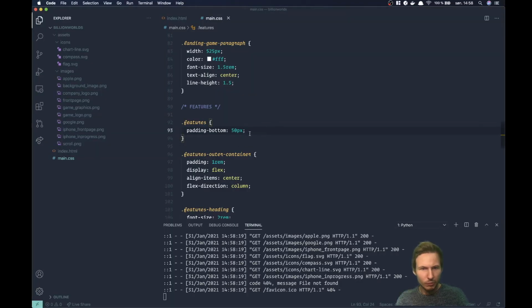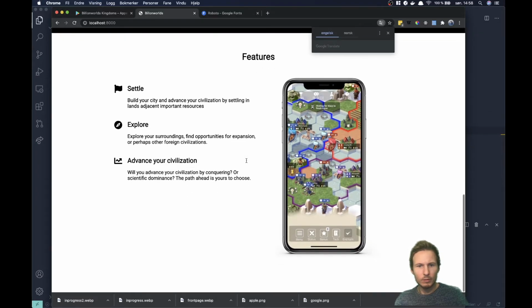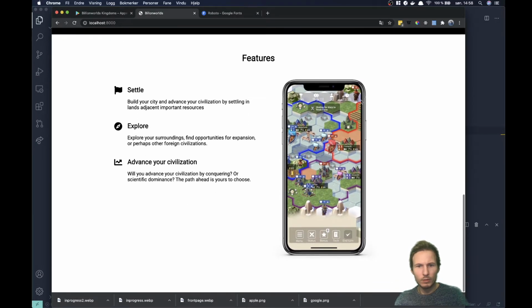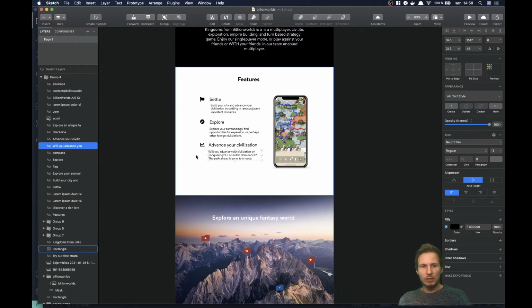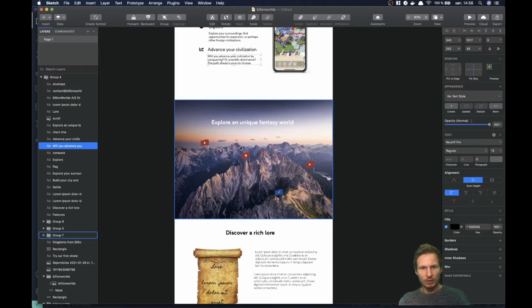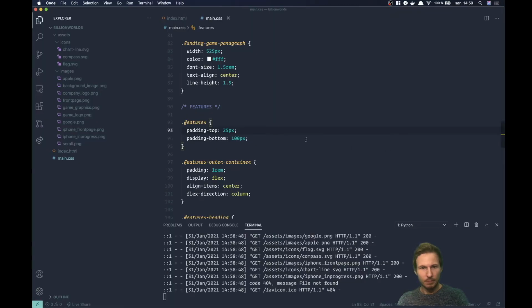Just 100 on the bottom, padding top 25. Yeah. And then the next section is the imagery here. We'll go ahead and get started on that as well.